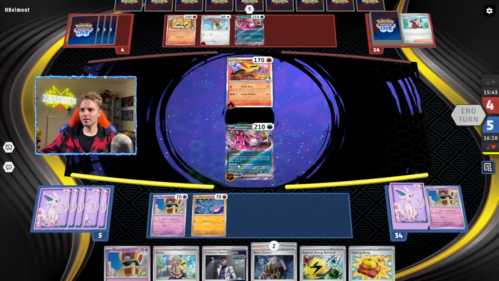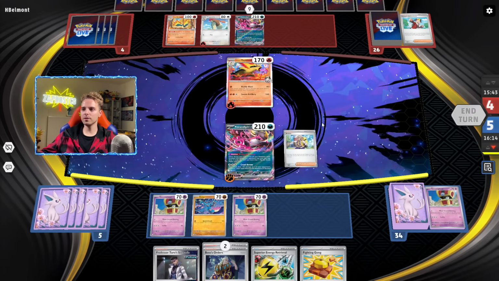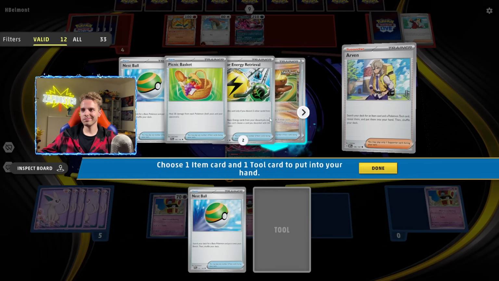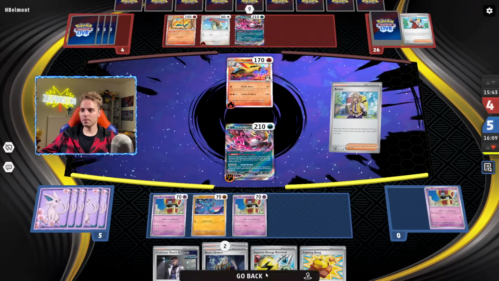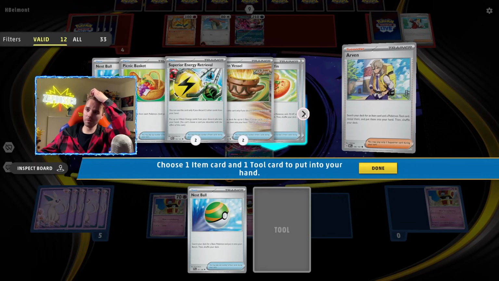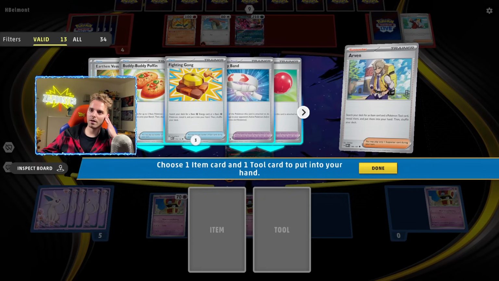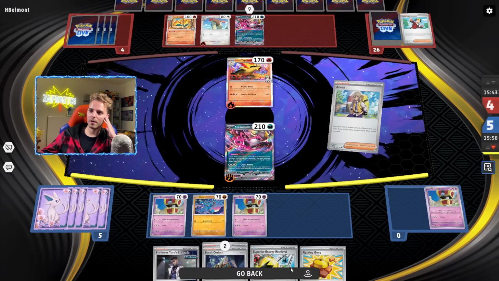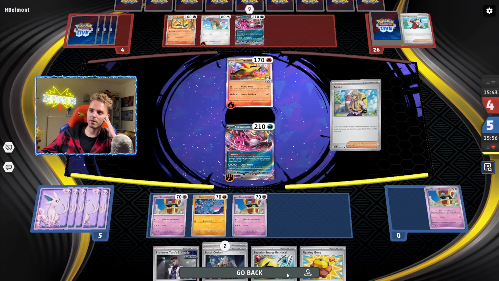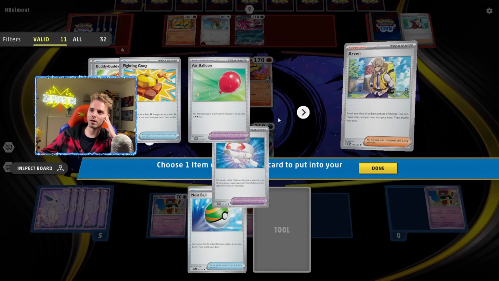Yeah, these are... Having the Fez also doesn't feel pretty good. Arven. Yeah, it's gonna have to be retrieval time. Nest Ball. Do I need Nest Ball or Fighting Gong? I could also Nest Ball. Get Gholdengo. And have some more draw power.